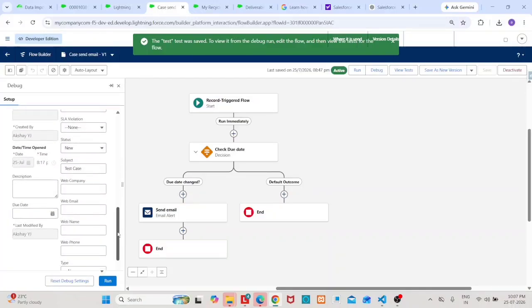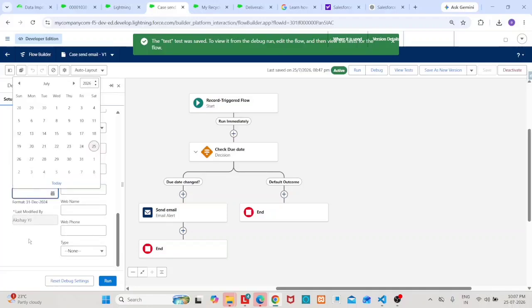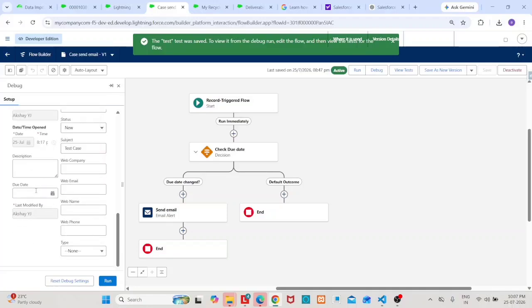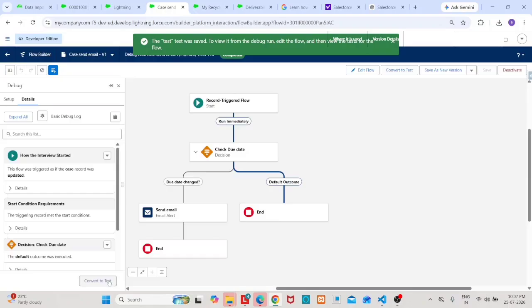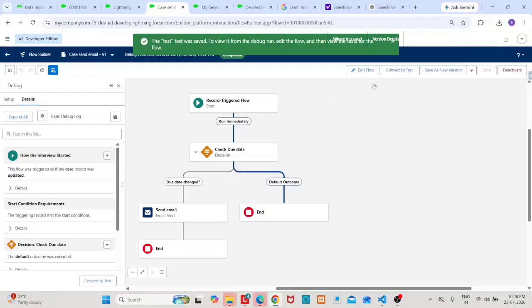So now, what is my other option? Because I can't keep it blank and save it and then come back and add it and use the debug option. If you want, I can just show that. I will run it. If I run this, it won't run. If you see, it did not reach the send email stage. That is because it won't meet the criteria. So there comes the option test suite.